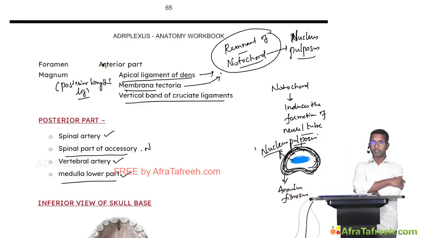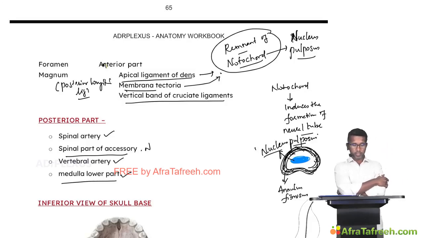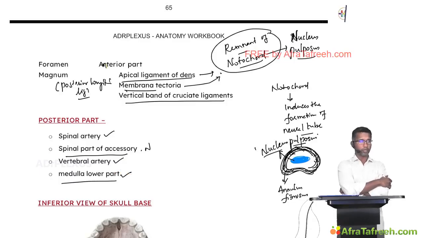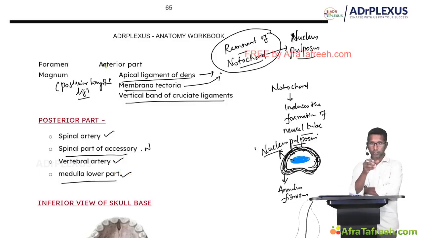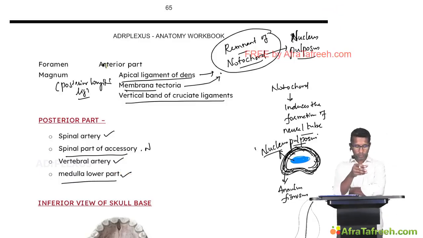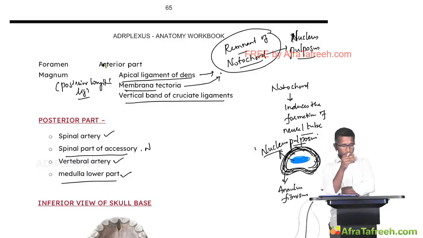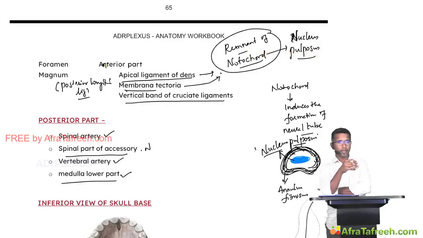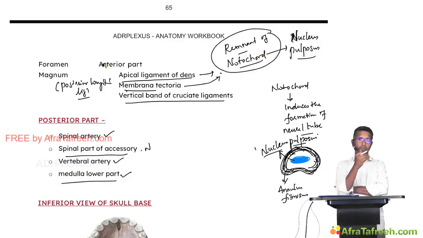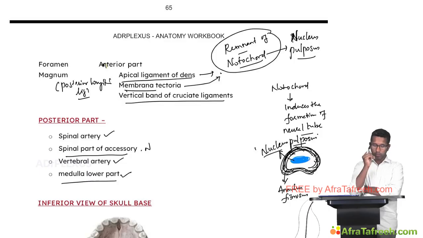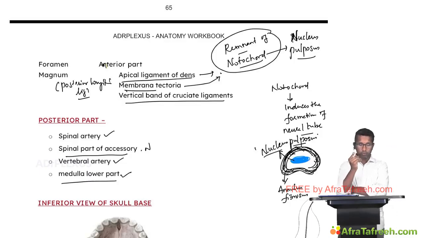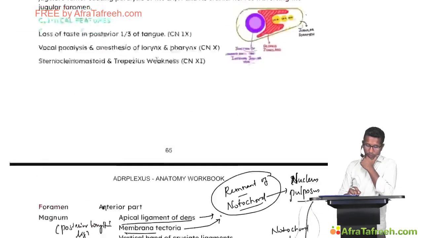Always remember guys, the structure which comes out of the foramen magnum is not the spinal cord, it is the lower part of the medulla. You all know that the medulla continues down into the vertebral canal. This medulla crosses the foramen magnum, then becomes the spinal cord. It is not above the foramen magnum, it is below the foramen magnum. So these are all the important structures running through the foramen magnum.